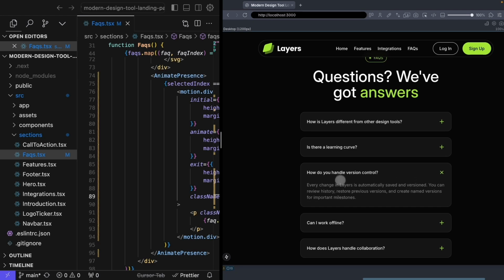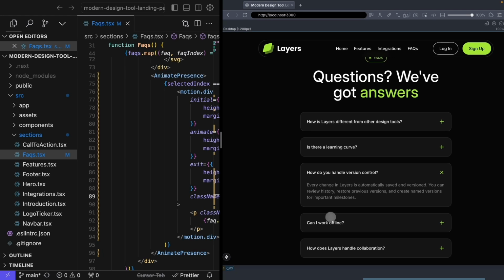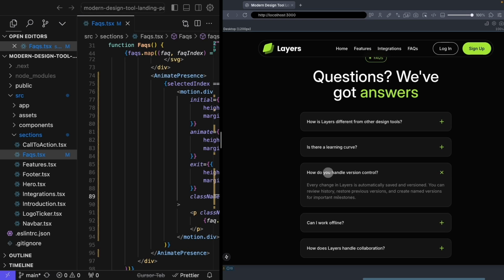This is a subtle animation that people may not recognize at first, but with it, it just feels so much smoother, and it has a different level of polish than when you don't put these kinds of animations in. So I'm a big fan of this particular animation. I hope you enjoyed building that with me. With that, it's time to move on to the last animated section of the page.